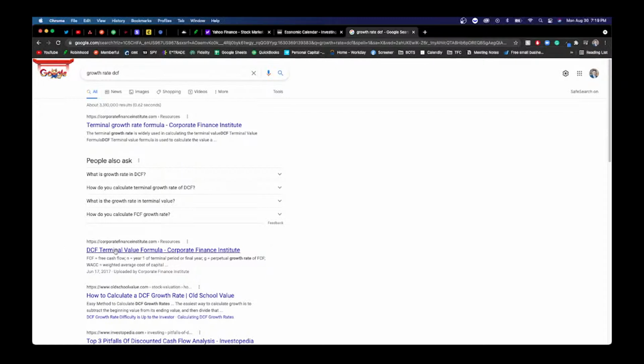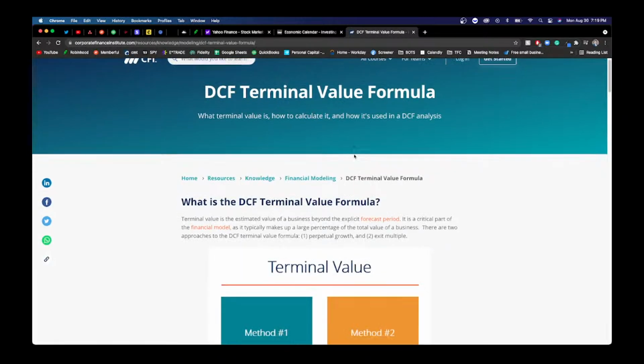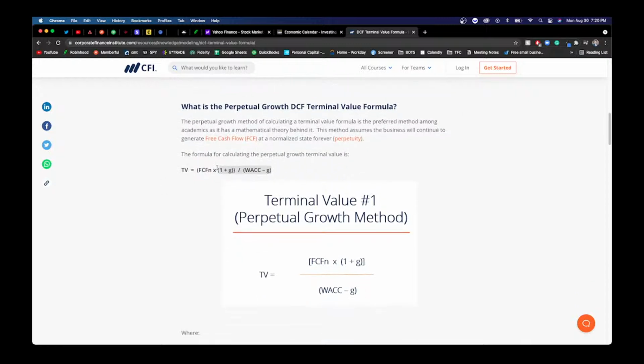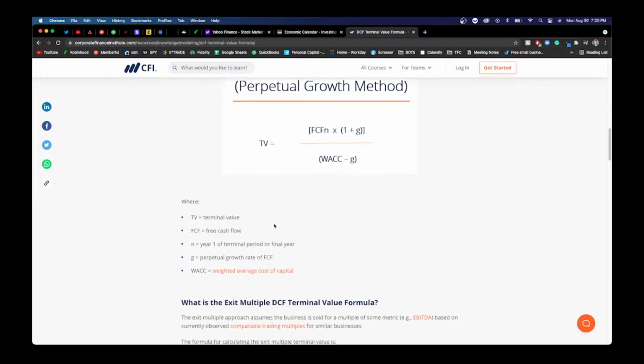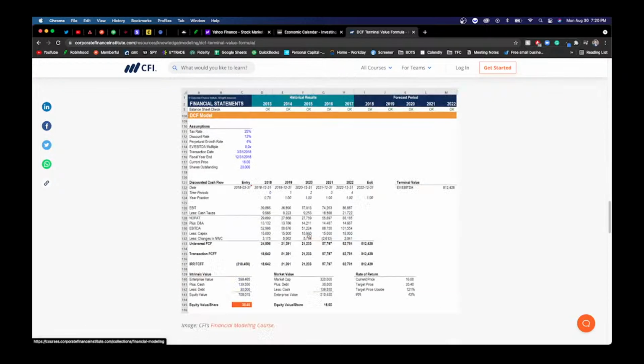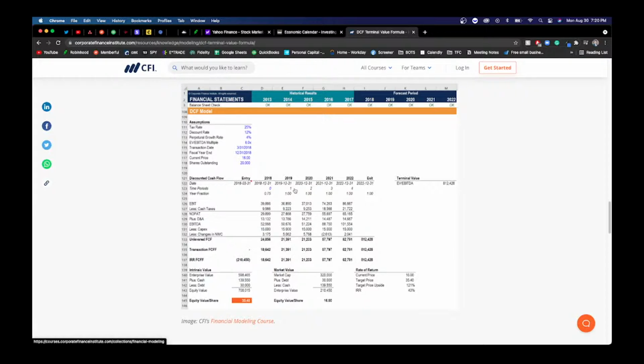If you've never been to the Corporate Finance Institute website, I highly suggest that you do. They have a lot of good methods on what the growth rate should be. They use the weighted average cost of capital there also, and they go over it really easily, how to use it. Now, again, back to your percentage, what's the growth rate? You really don't know. Here, I think they use 4%, which is probably a good medium. 4 to 5% is what I would guess, because most of the S&P 500 companies are very mature. They're not going to have high growth rates besides some of these crazy tech companies like Snowflake or Palantir, or even some electric vehicle companies like Tesla and things.